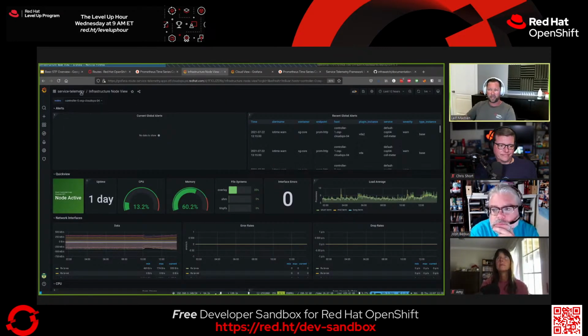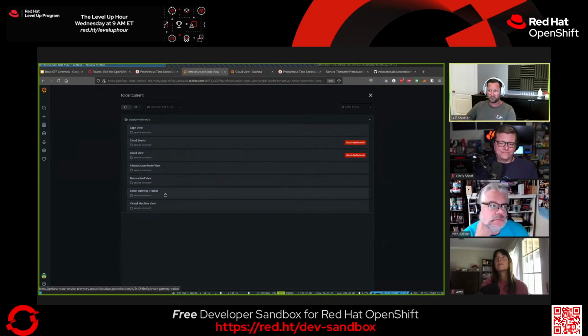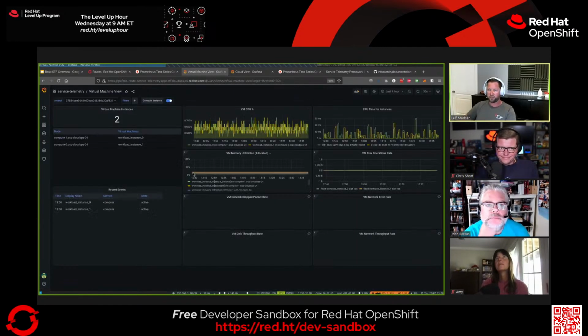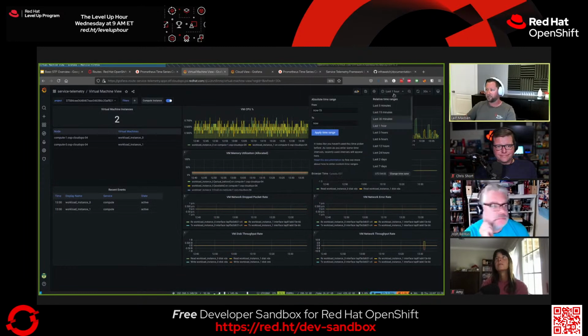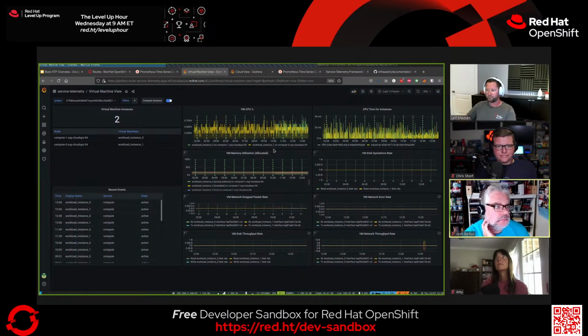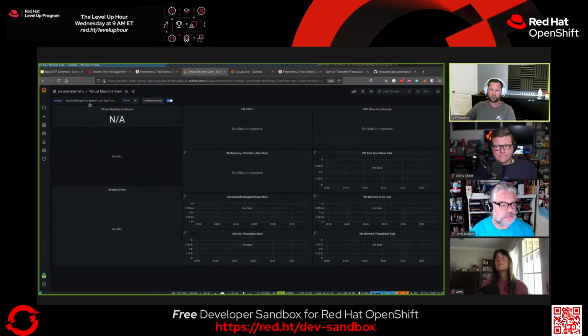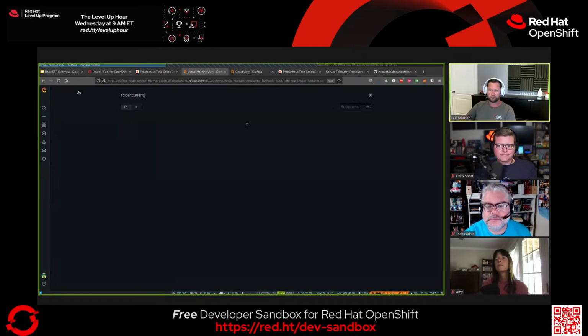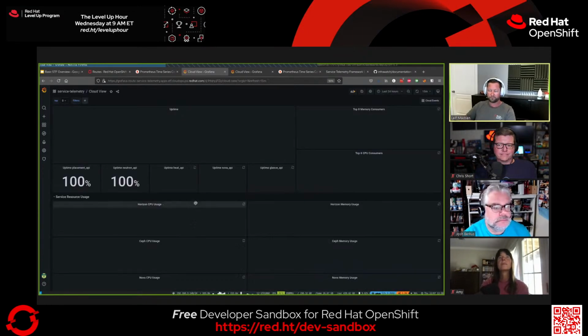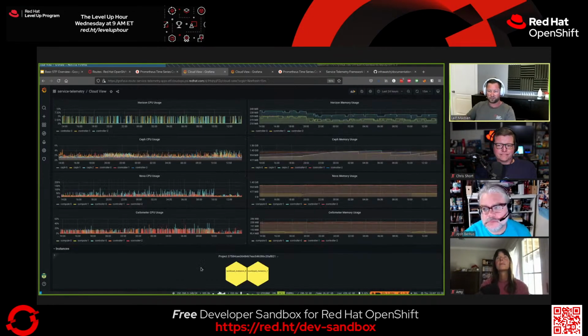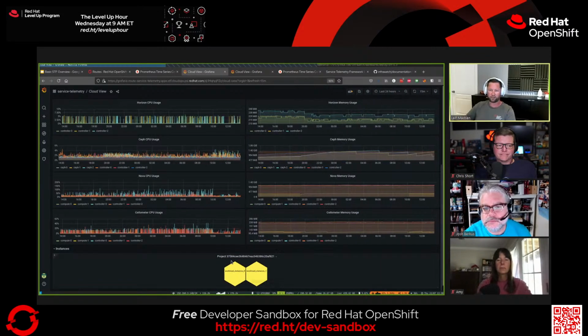One of the other things we have for the eventing is in the virtual machine view. Whenever we have events happening, we can overlay them in the dashboard. That's what these little annotations are. These ones just happen to show up as an example, but it's telling us that our virtual machine is still active inside of this project. If I change to a different OpenStack project, this one doesn't have any VMs in it. This one has 2. And then we can even see that down here: these projects, here are the instances that are living inside of that project.